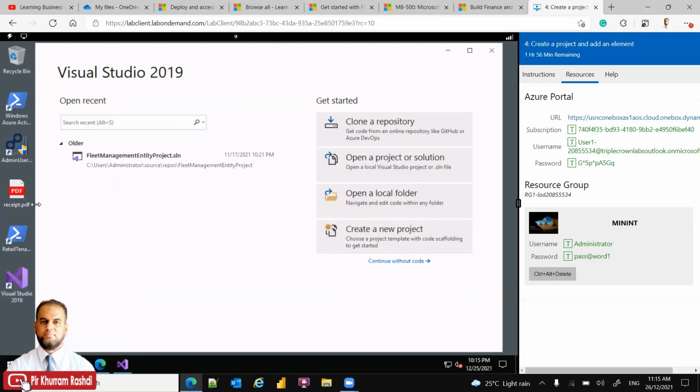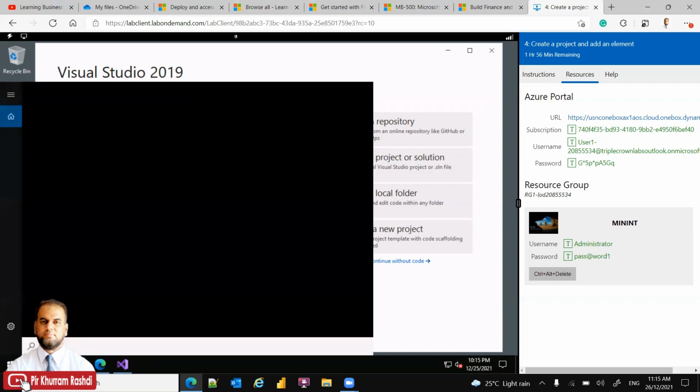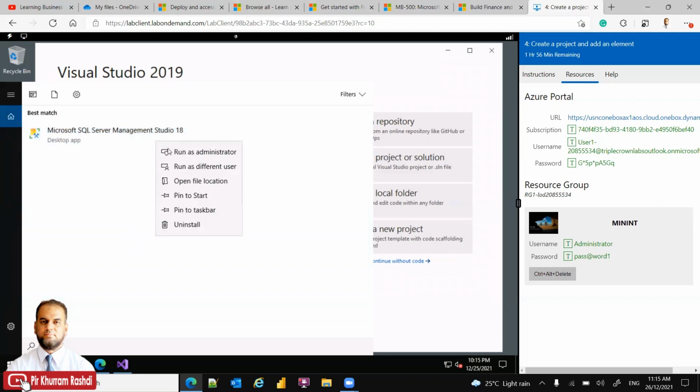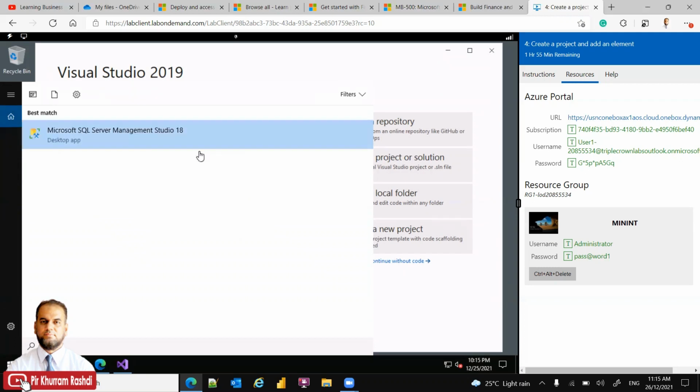And there is one more tip for SQL, because in order to check data in your machine, it is necessary to have SQL access. For that, Management Studio should be opened as run as administrator.